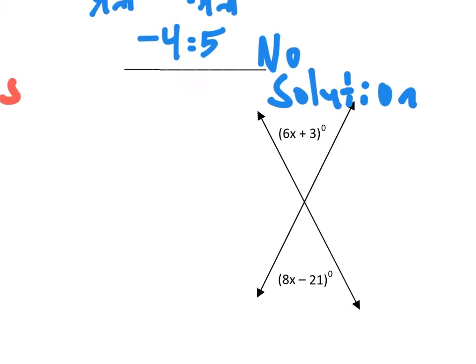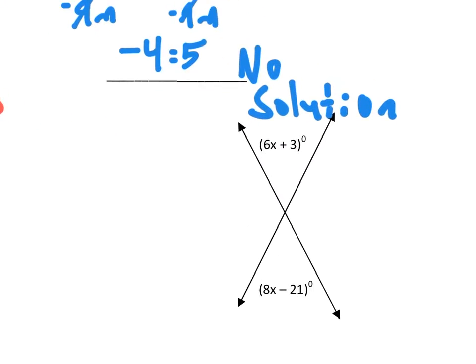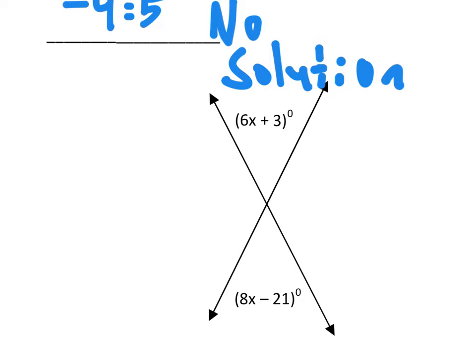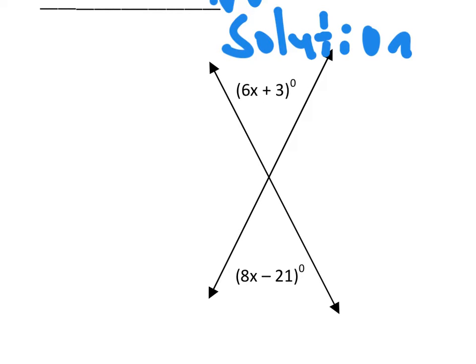Alright, so this problem here, it says geometry. This is something that you will see in geometry. It's just a fancy way of having us continue on with our learning of variables on different sides. This is a concept in geometry called vertical angles. When you have two angles opposite of each other, they are set equal. We're not really going to be held accountable to viewing that, but it's just to show us some applications of what this might look like, and you'll definitely see it in a geometry class.